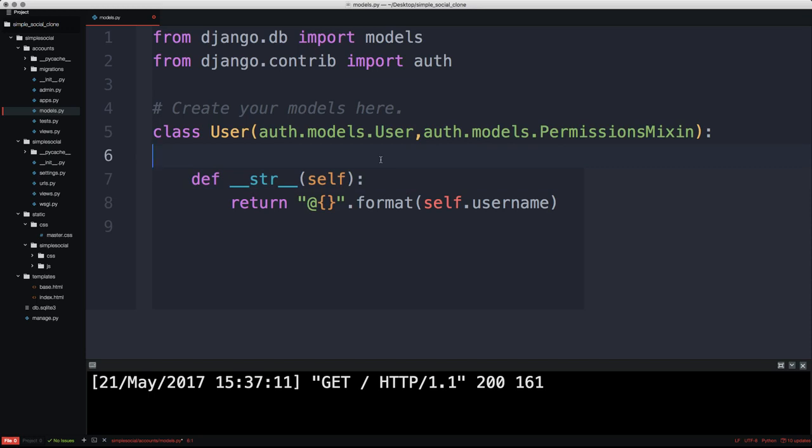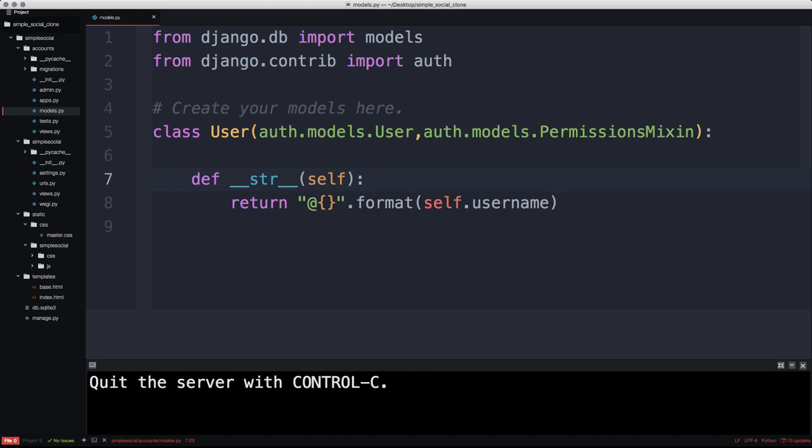It has first name, last name, email, username, and then maybe one more field. But what we're going to do is use this to automatically set up a form so that when someone is signing up for our actual website to become a user on it, Django is essentially going to take care of all that on the back end for us. So let me save that, and then let's continue on by creating a view for this.